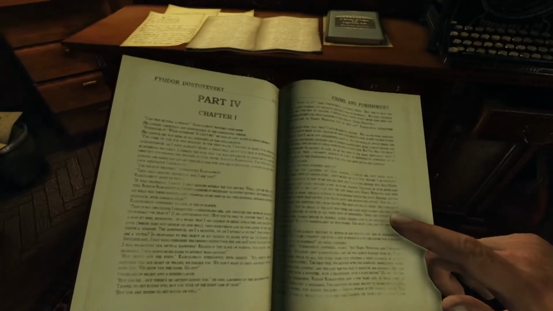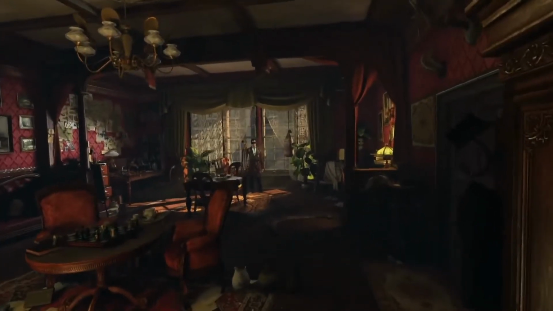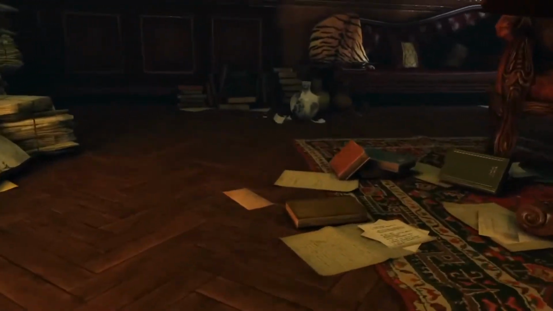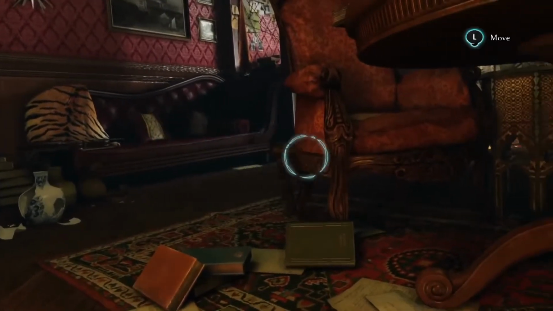All is relatively normal at Baker Street at the beginning of Sherlock Holmes' Crimes and Punishments. Watson is quietly reading away, and Sherlock Holmes is, of course, blindfolded, shooting a revolver at vases. So while I dodge whatever test Holmes is performing, let me introduce to you Sherlock Holmes' Crimes and Punishments, the new Sherlock Holmes game from Frogwares and Focus Home Interactive, coming at the end of September.